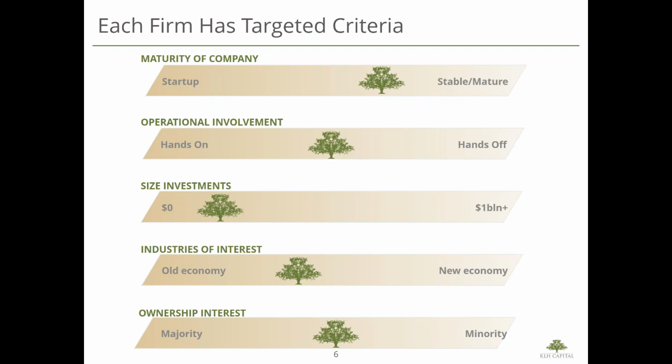Across the PE industry, different groups have different approaches and models. I think some of you on this webinar have probably seen this before. But the maturity of company at the top, I define that as basically 5 or more years of making money. And I'm looking again for a minimum level of about 2 million of EBITDA. We're looking at the maturity of the company because at the end of the day, we're betting that the company is making X million of EBITDA this year and will continue to make at least X million of EBITDA next year.